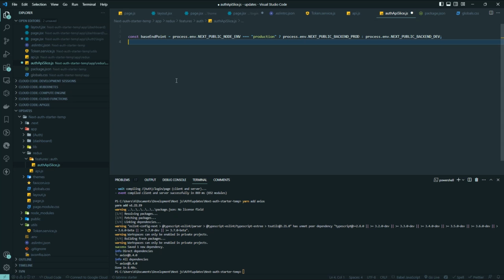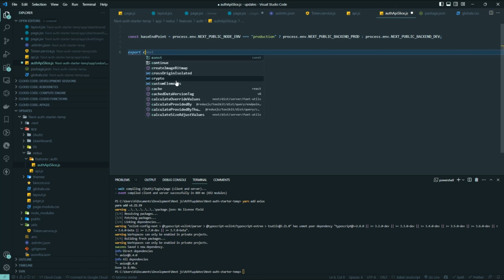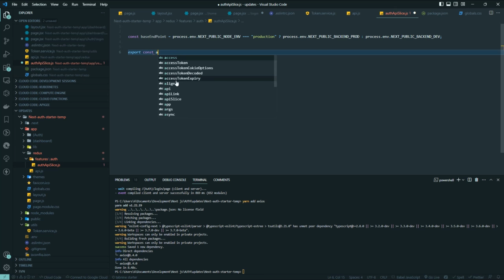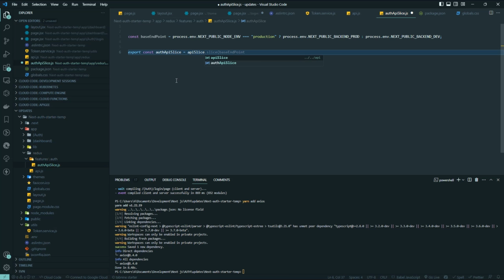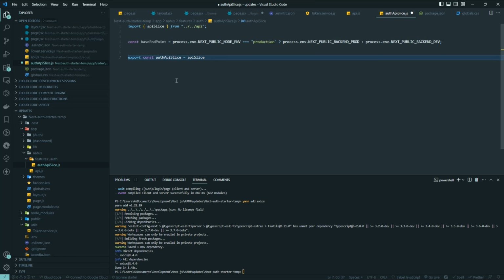We fetch the base endpoint here, and then we create the API slice here. export const authApiSlice, which is equal to apiSlice, which is imported from our API file, dot injectEndpoints.